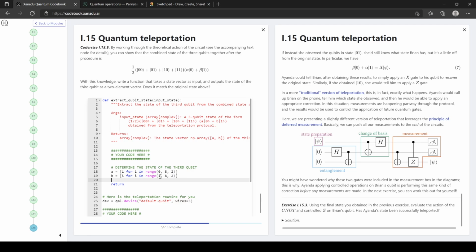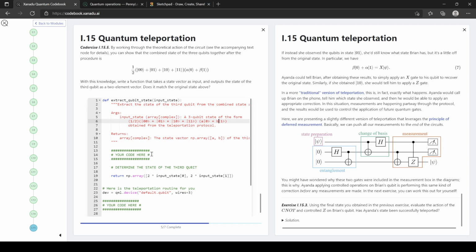And so then what we can do is we can say, so it's going to be, oh, I don't even need to be clever. I can just look at the first one. We can say return, right? Because it's return numpy.array of 2 times input state 0, 2 times input state 1, because remember, right?